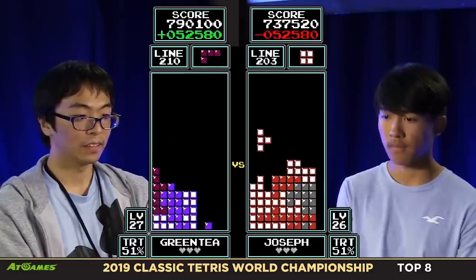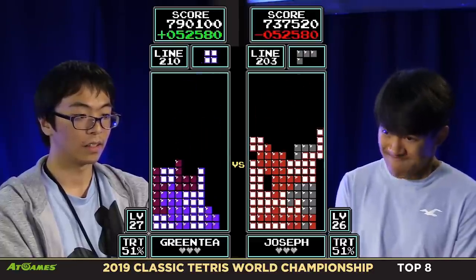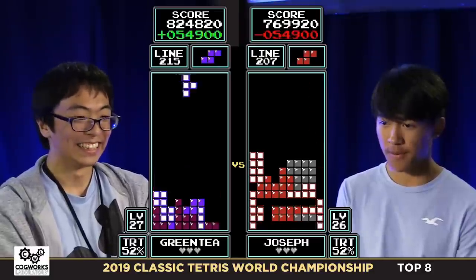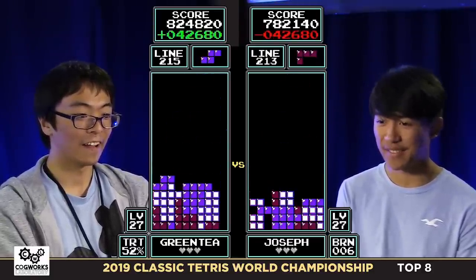Still pretty much neck and neck, but Greentea just gets one Tetris ahead there. Uh-oh. Can he get the long bar over? Yes. Boom, Tetris for Joseph. And again, as a hyper tapper. Boom, Tetris for Greentea. Dueling Tetrises to the end. We are getting to the kill screen here.